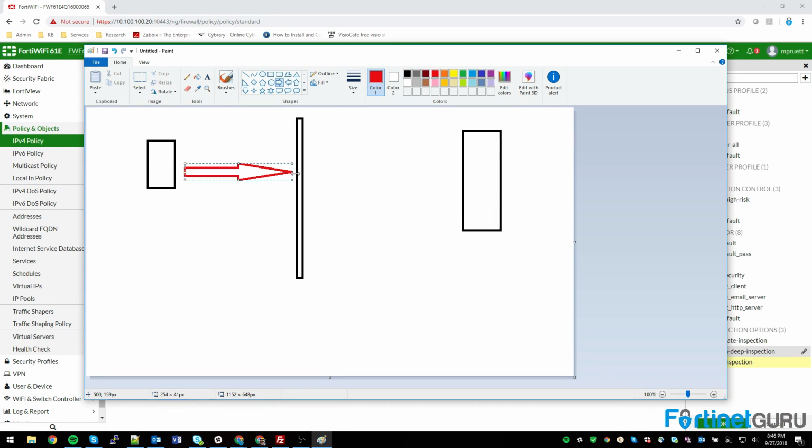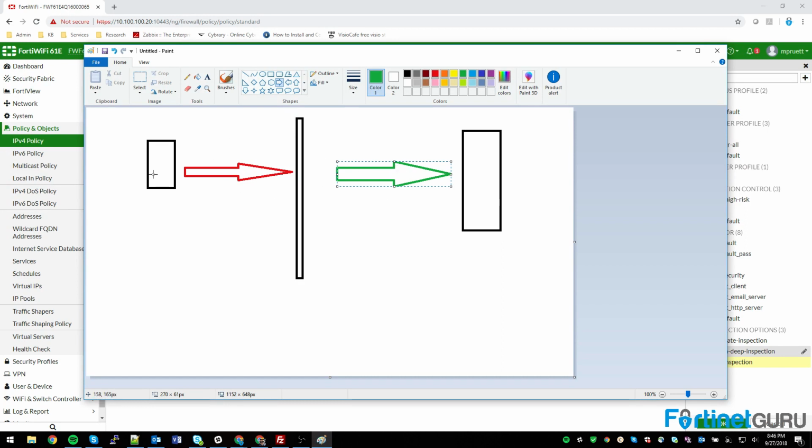And it will terminate there. When you do deep inspection, your firewall acts as a man in the middle. So the traffic goes here. Well, I want to keep it red. Move on. Green. And then the FortiGate will build the other side to the server on behalf of you.